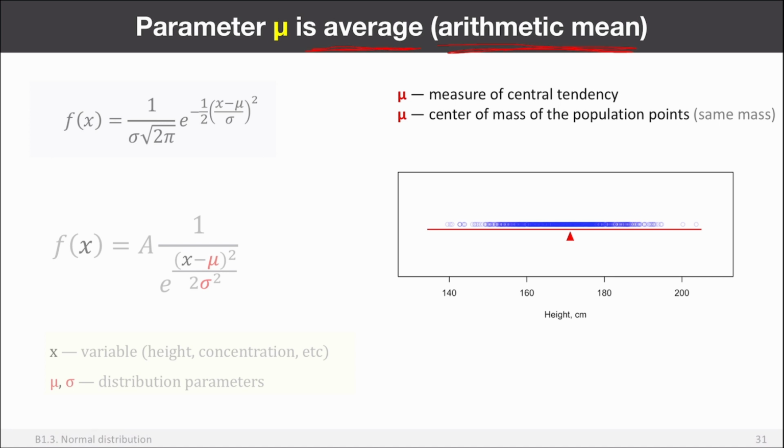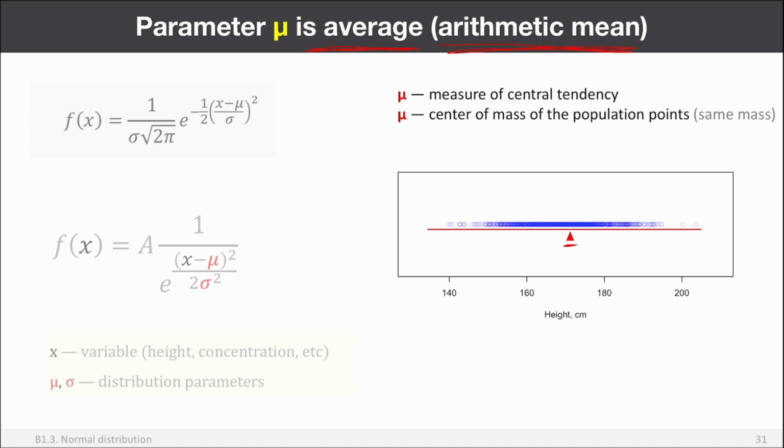Then if you put a plate, for example, a metal plate, a plastic plate, a tree under this and fix the position, for example, glue them, then mu is the location of this little triangle which makes all these balls balanced, make all these values balanced. So it's a center of mass in physics. Okay, that's exactly the meaning of the mean. And that's the difference between the mean and the median that we learned previously, right?